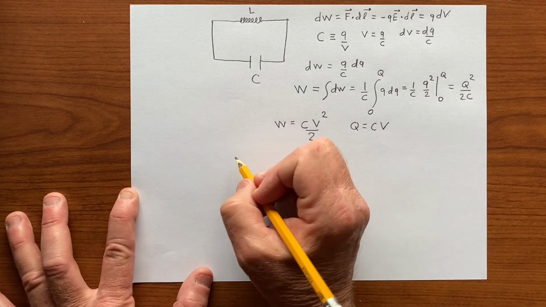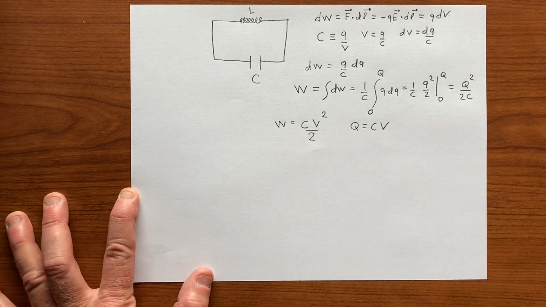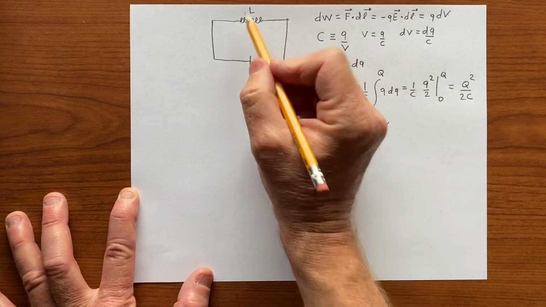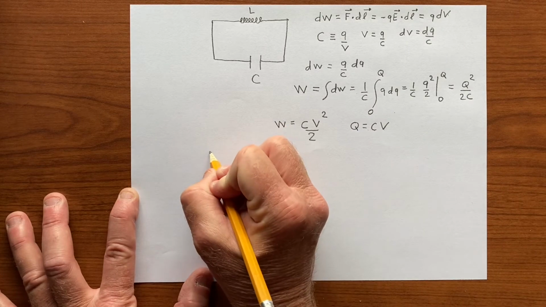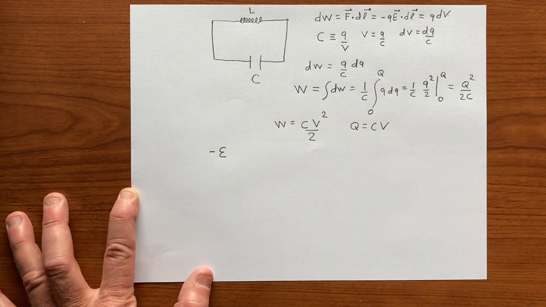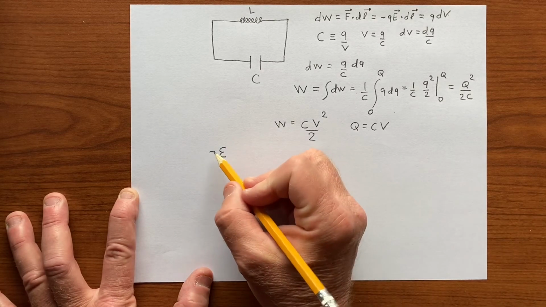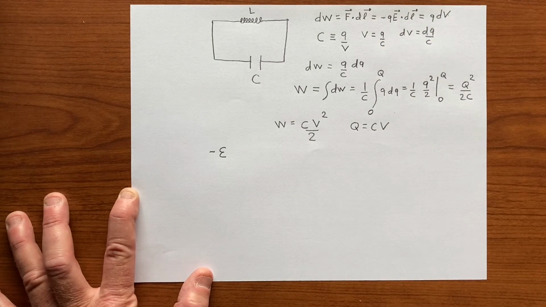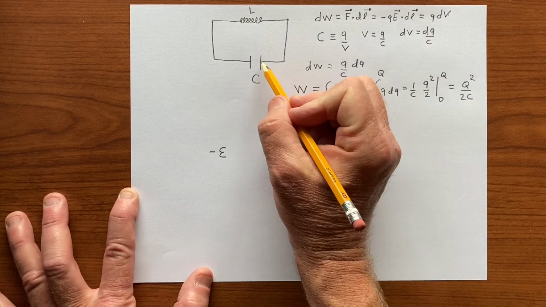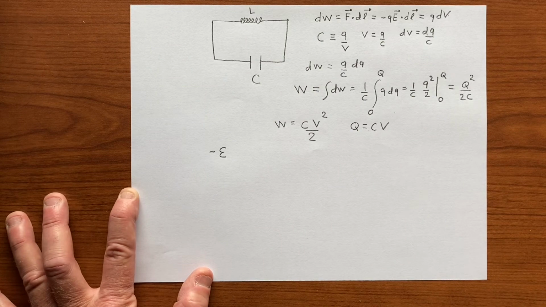Now let's think of the energy stored in the inductor. Here we're thinking of getting a current to flow through the inductor, and we have to work against the EMF. So we know that there's an EMF. That's an energy per unit charge, and so the minus sign, we're working against that in the same way that we had to work against the electric field to put charges on the capacitor plate.